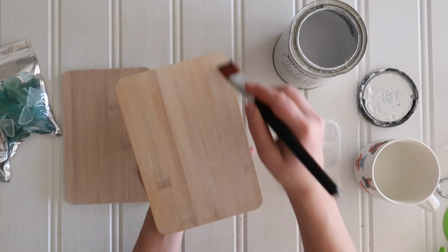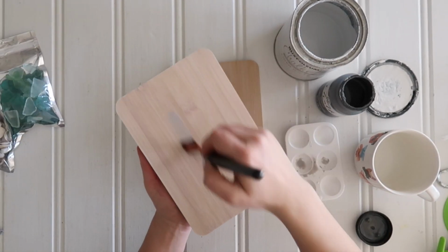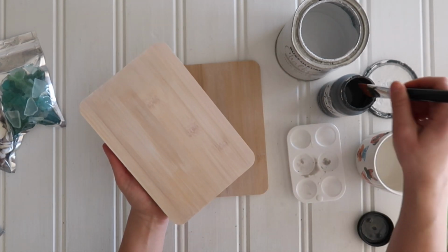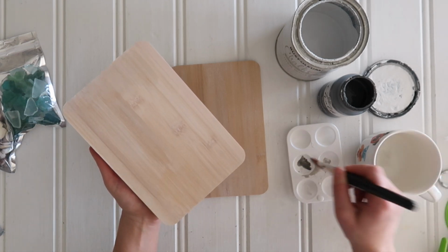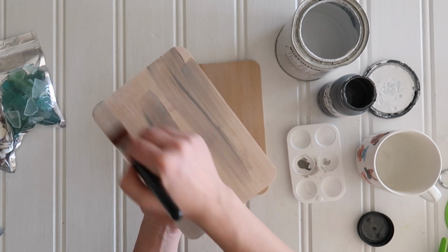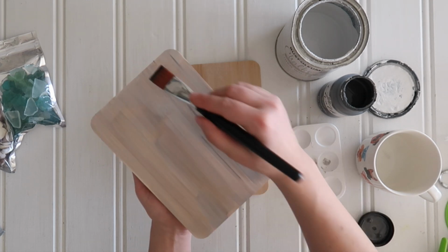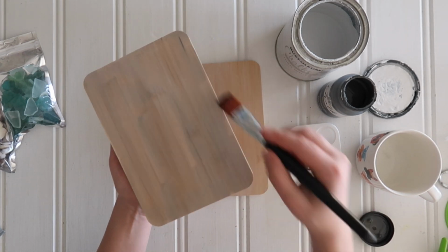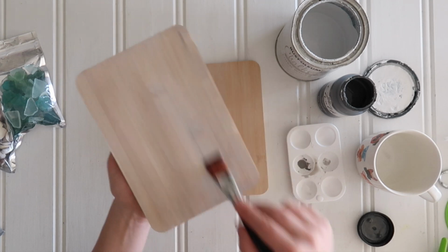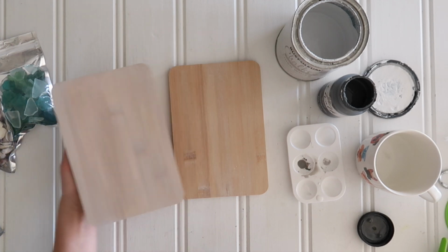So I just had a little water in a mug, and I really watered down the white Rust-Oleum chalk paint and really whitewashed the surface. And then I wasn't super happy, so I grabbed some gray chalk paint as well, and I really watered that down, and I added another layer. I felt like this gave it more of a driftwood look and less of a bamboo look. You can really brush around. If it's getting too stripy, you can brush left and right first and then finish off with straight up and down brush strokes to get an even finish.